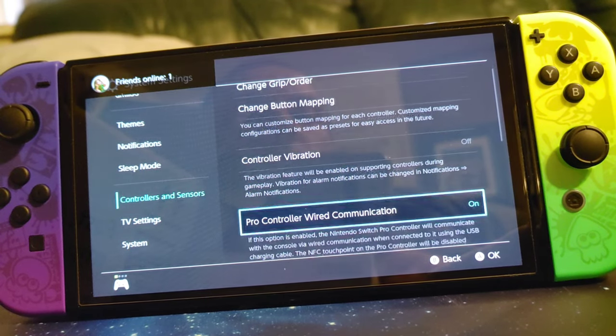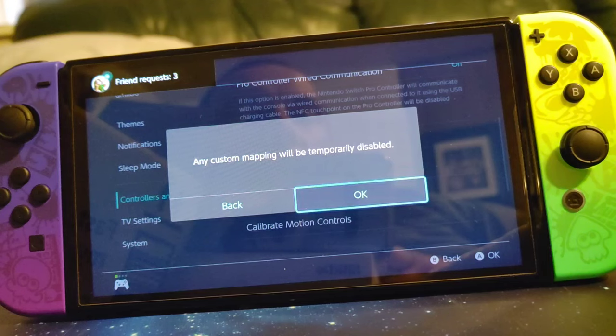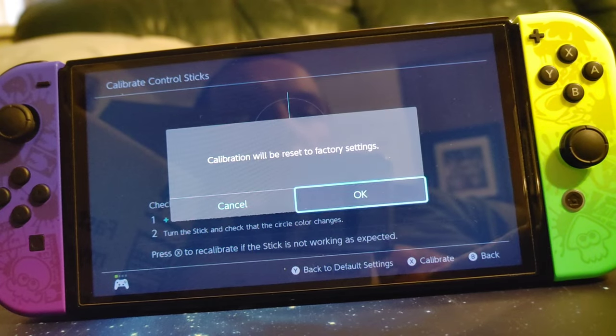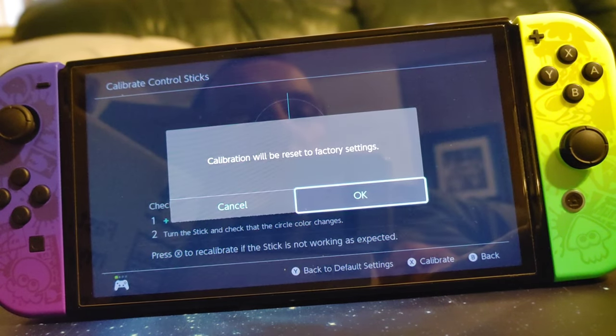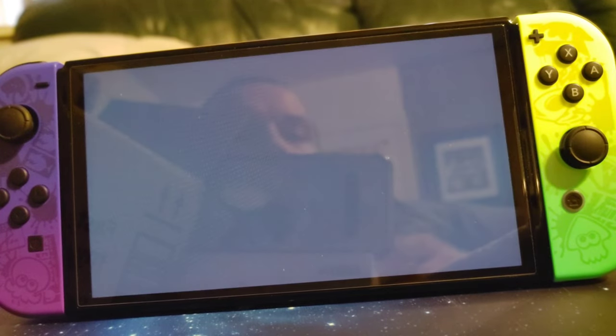All right, so first off, let's go into here and change the control stick settings back to the way they were before. Okay, so I'm going to hold this one down, the one that we calibrated before, and I'm going to do back to default settings. Okay. All right, and then we'll double check the other one. I didn't change the right stick, but we'll double check to be sure.